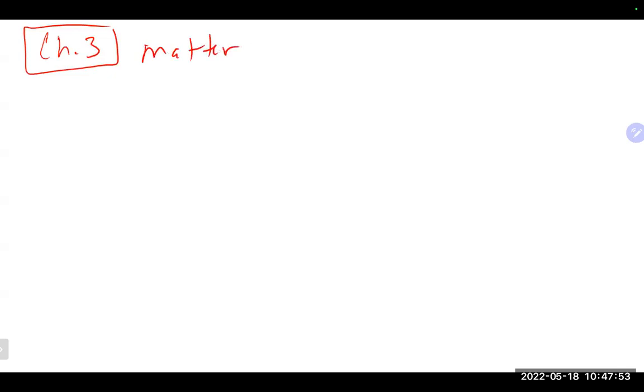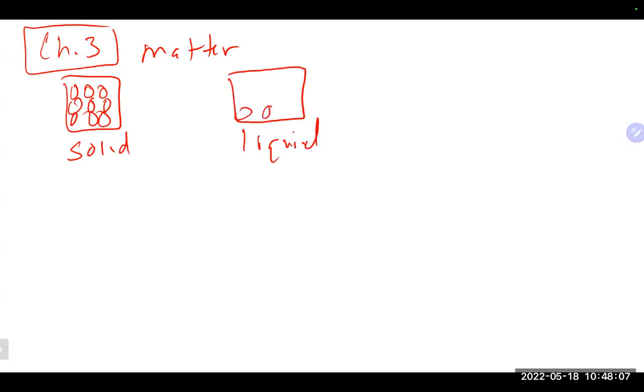So obviously there is solid, where things are typically packed in pretty tight to one another. We then have liquid, where they are still relatively packed in tight to each other, but again, a little bit more room for movement, which is why liquids are fluid. And then obviously we have the gas phase, where everybody has basically broken apart from one another and is flying around.